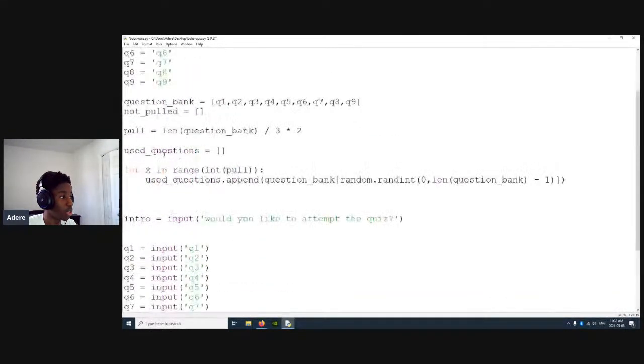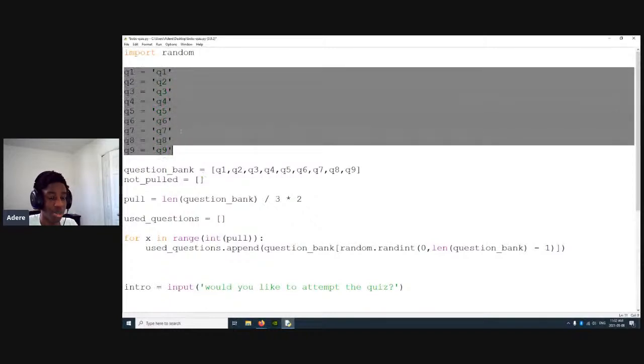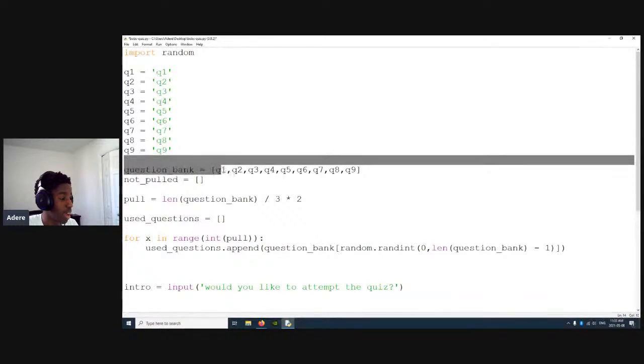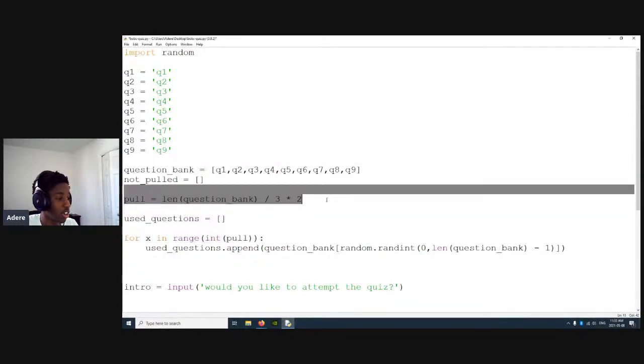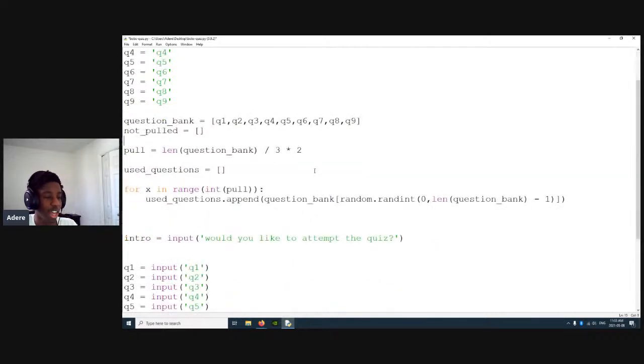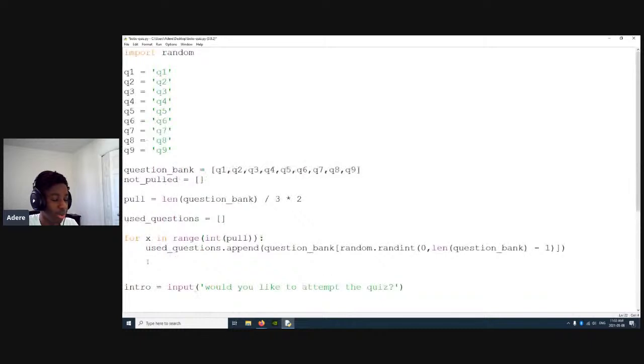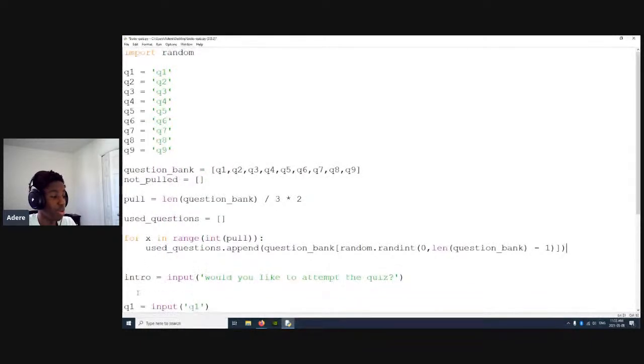So then now we're just simply updating the values of all these variables again with inputs. And the reason I have these needed to exist up here is because we have the question banks. We need the question bank so we can even create this whole function of pull. So don't be wondering, there is another way to do this without even having to use all these lists to hold the questions. We can simply make it so that we just have the questions existing in variables, and then we just get all of them randomly put out. But let's try to do it the more complicated way, just so we can have a dynamic program. And in the end, it might be worth it.